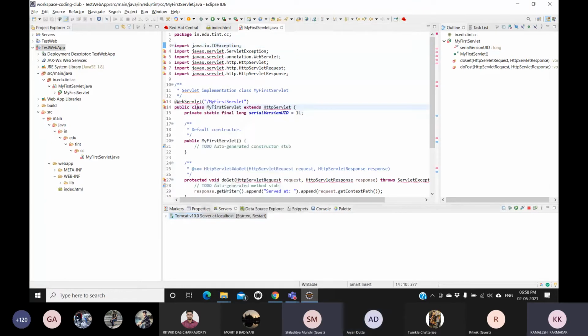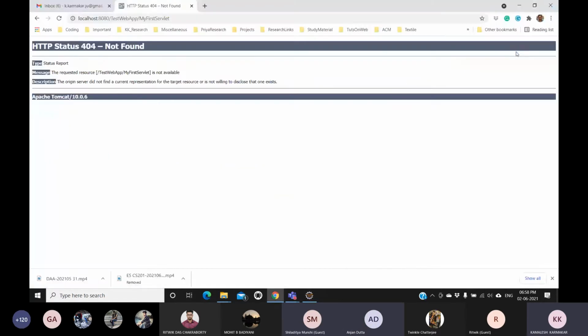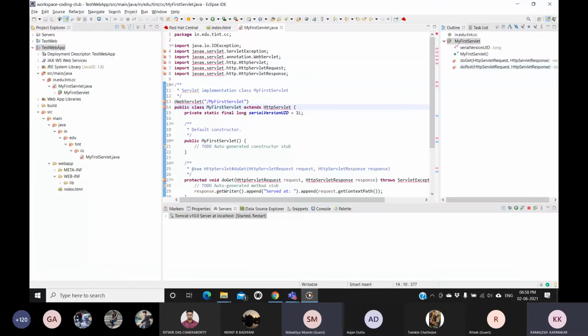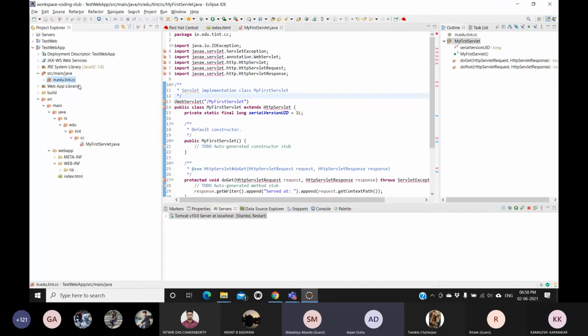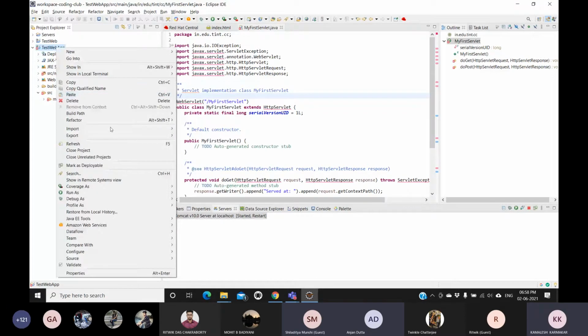Okay, let me conglomerate these two ideas. Onjan sir has shown you one way of creating a servlet. He created a class first, then extended that class explicitly and created one servlet.